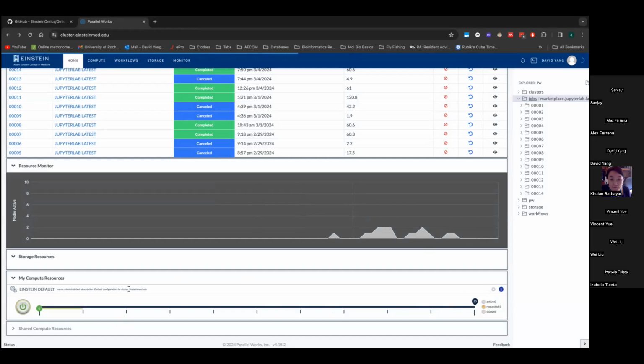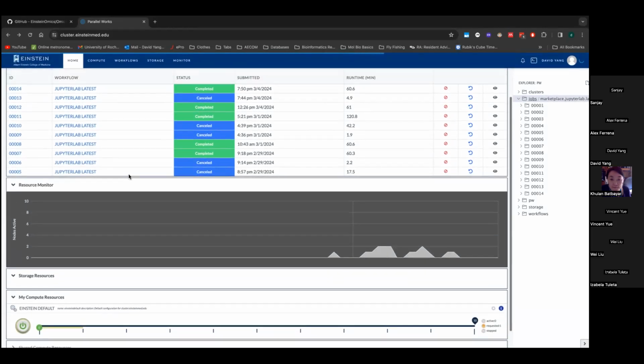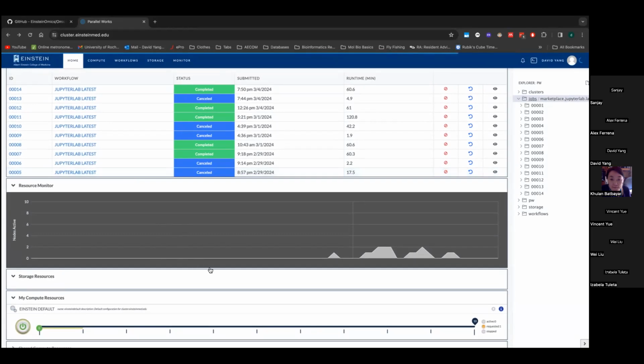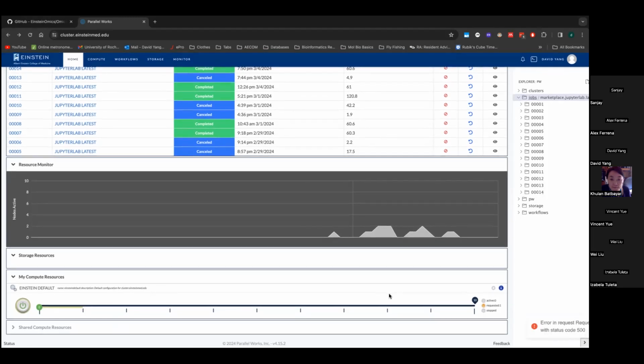So once you're here, in the first login screen, you're gonna make sure this button is turned on, and you know it's on because it's going to say active. Right now on David's screen, it says requested. So you just give it a few minutes.